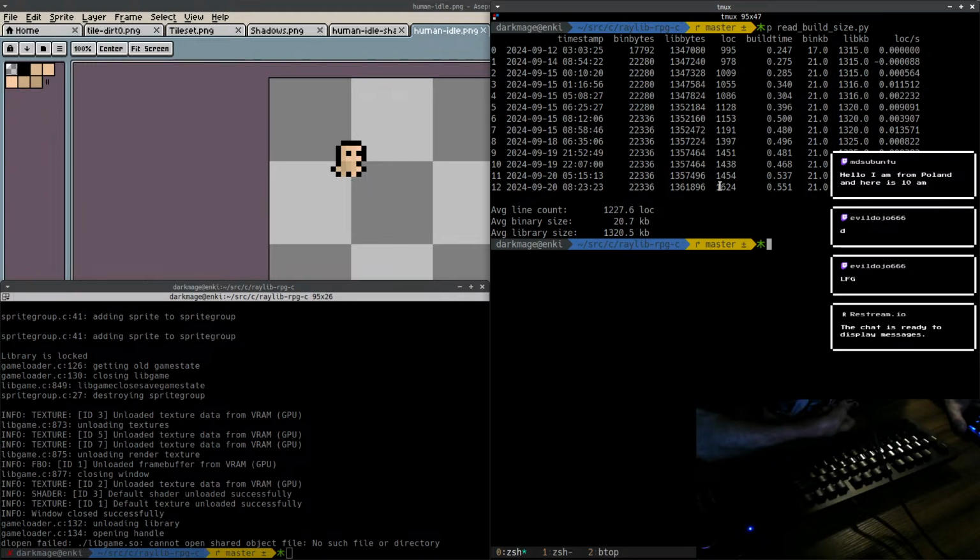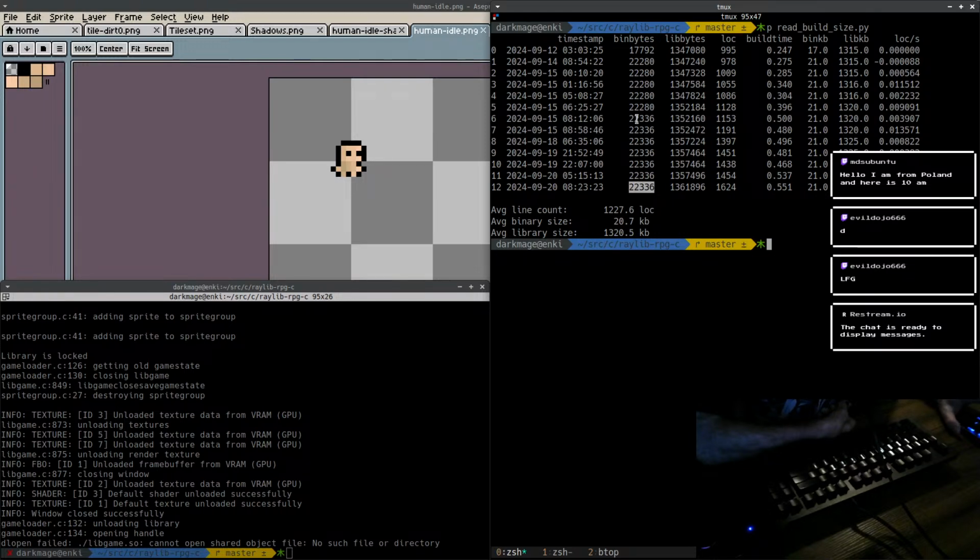The first script that I ran builds a fresh copy of the game, and then takes some stats on it. It finds out how big the executable is, as well as how big the size of the libgame library is, because it is through libgame.so that all of the hot code reload actually works. So it is really not the size of the executable that matters as much.